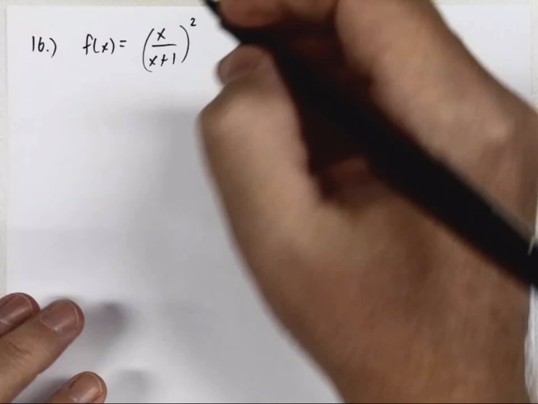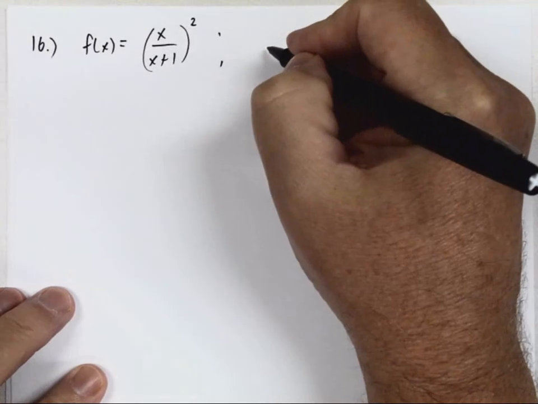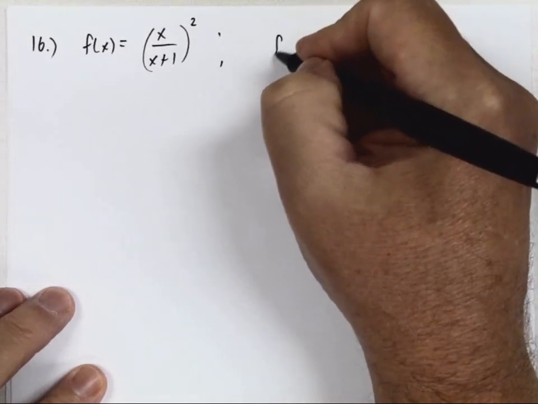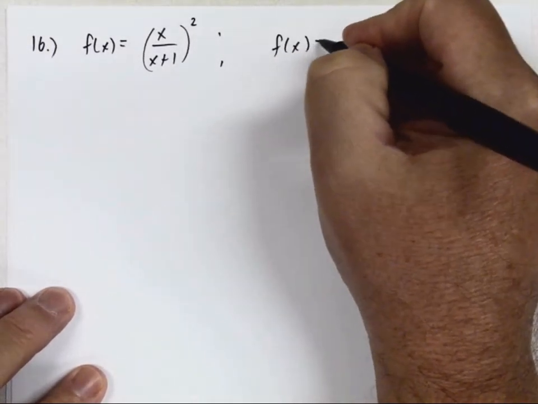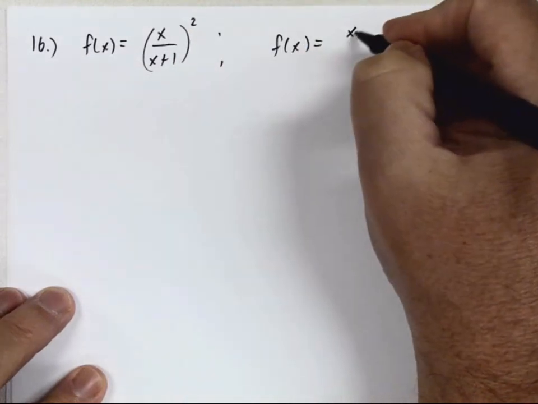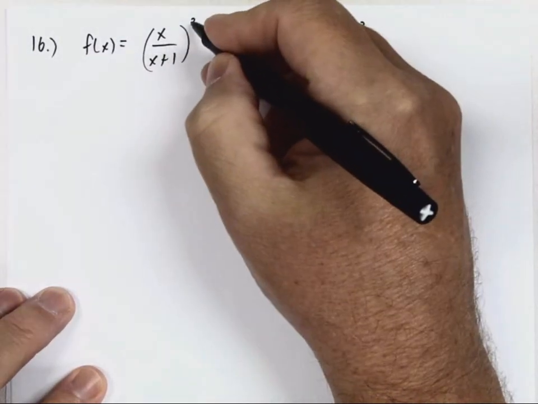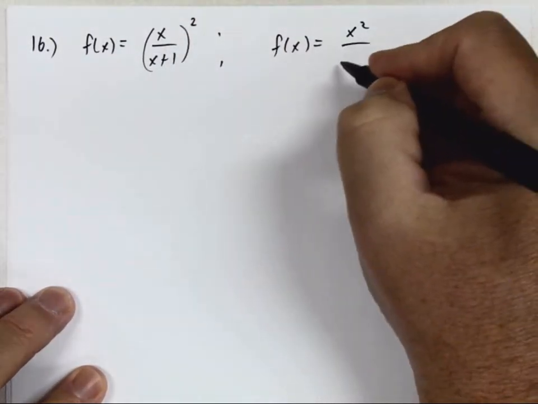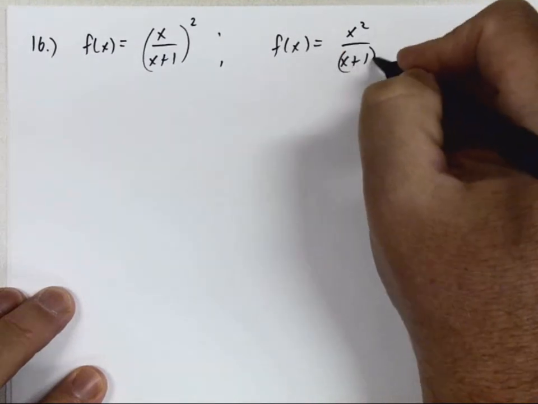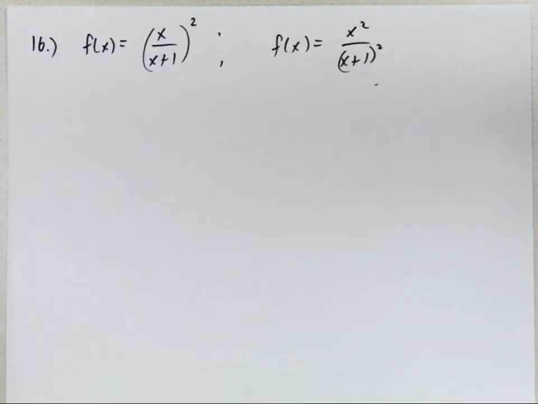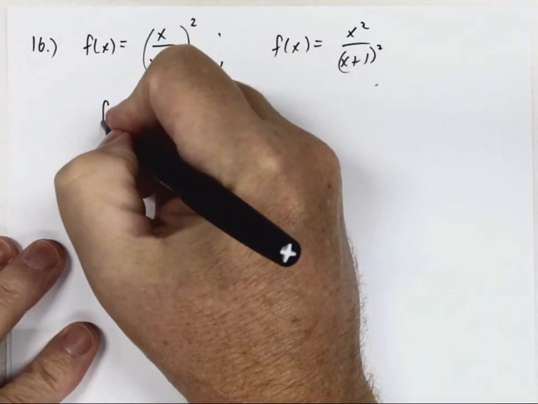Same procedure. Let's go find it. Now, actually, I'm going to rewrite this because I'm going to find the first derivative, but anytime you have a fraction inside of an exponent, you can break up the fraction. And this, I think, is going to make it maybe a little bit easier to do the derivative. I'm going to use the quotient rule.